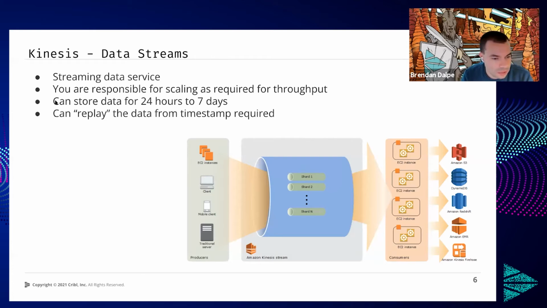What's nice about these data streams here is you can store the data in flight. The default is 24 hours, but you can move this up to 7 days if you want to retain that data. So let's say Logstream is restarting and unable to retrieve the data for a little period of time, or you're upgrading with 3.2 that just came out. Hey, I'm upgrading. I'm going to take Logstream offline. Kinesis will spool that data for you, and then you just basically pick up where you left off.